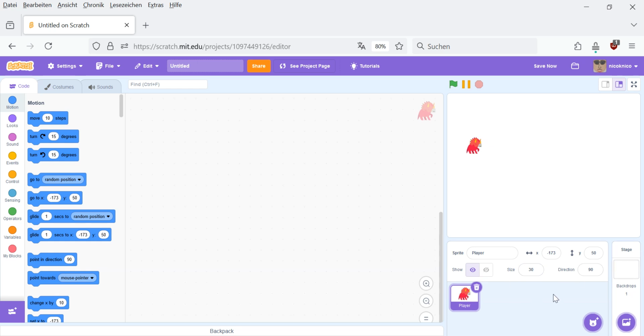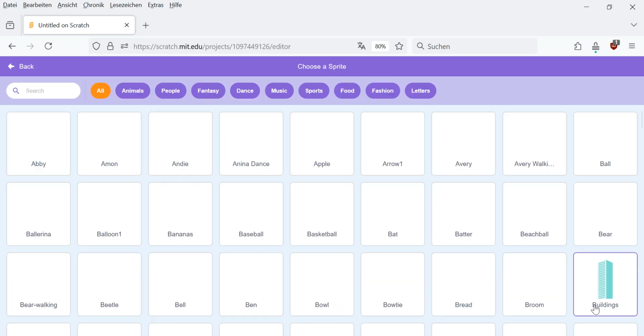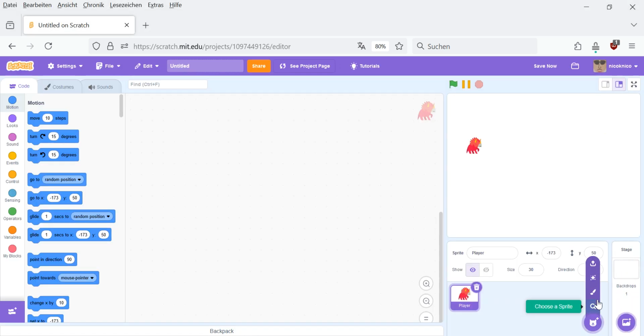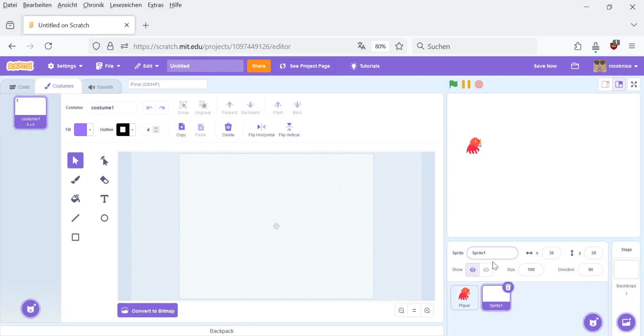Now, first thing we want to do is make the ground. So we now choose a sprite. We paint a new sprite, which we name ground.